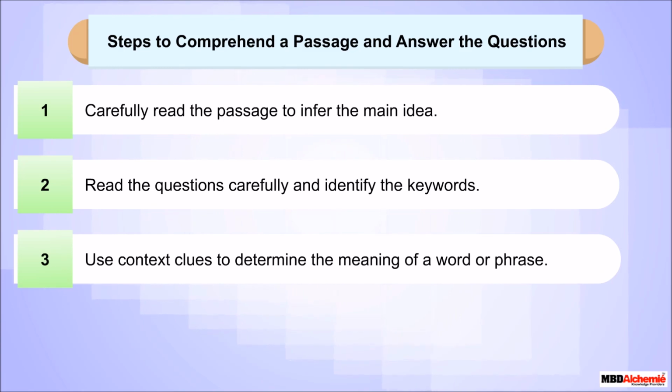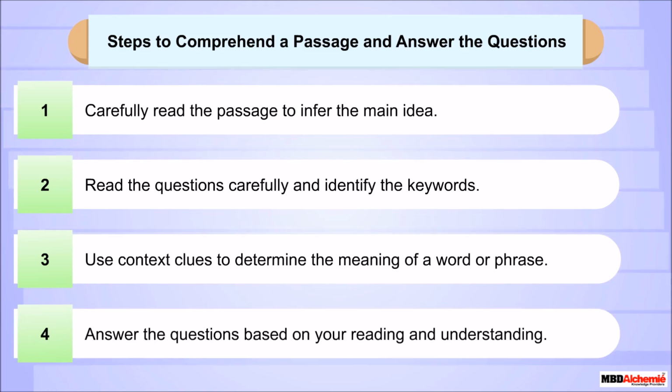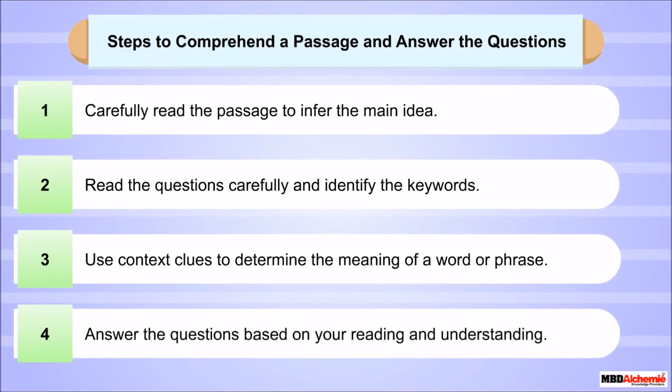The same technique is also used to locate a word in the passage that is either similar or opposite in meaning to a given word or phrase. Answer the specific question and don't write a summary of the paragraph. Your answer should be exactly relevant to the question asked. Answer the questions based on your reading and understanding.